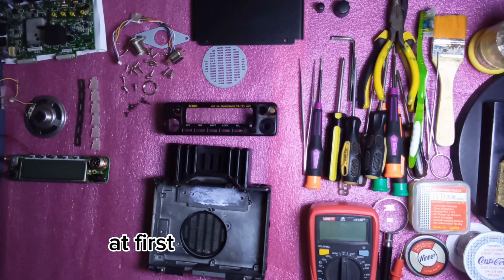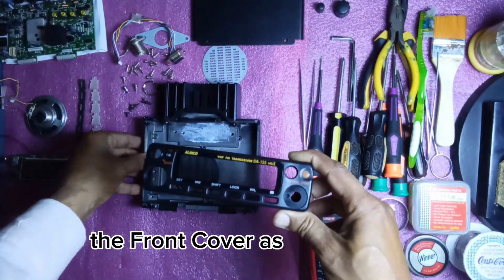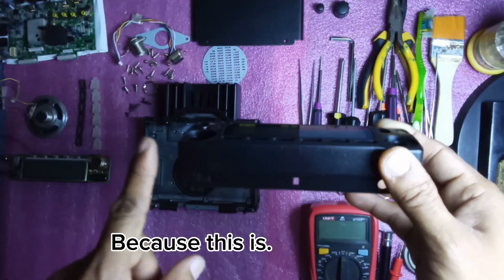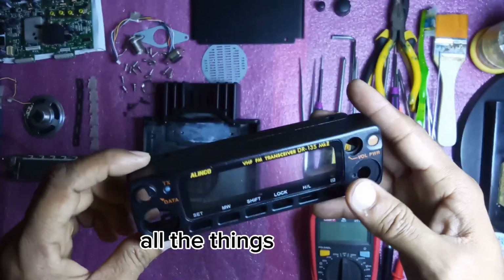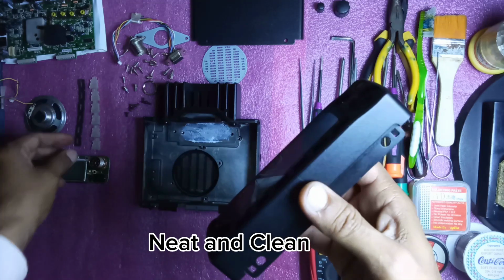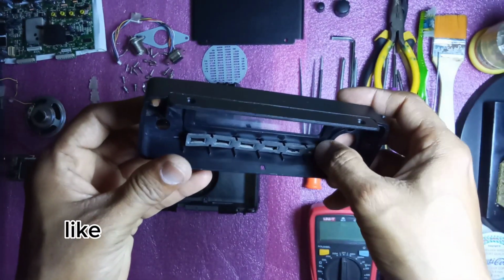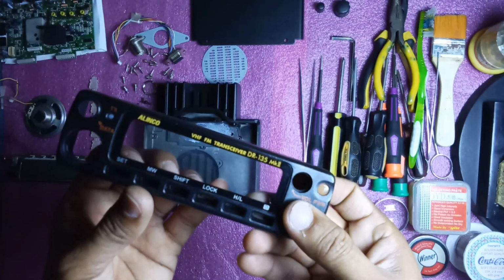So at first of all, fix this one, the front cover. As you can see, before fixing the things and after repairing, because this unit is specially for the overhauling here, all the things cleanly, neat and clean, and put this one here at first, and look like this, and insert all these buttons.